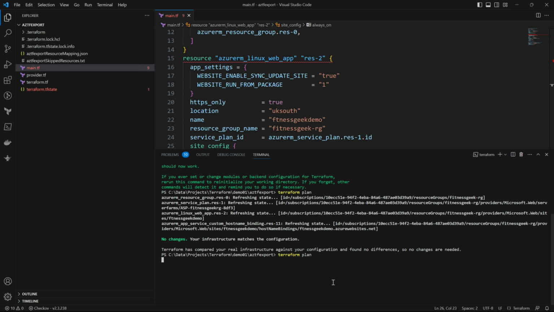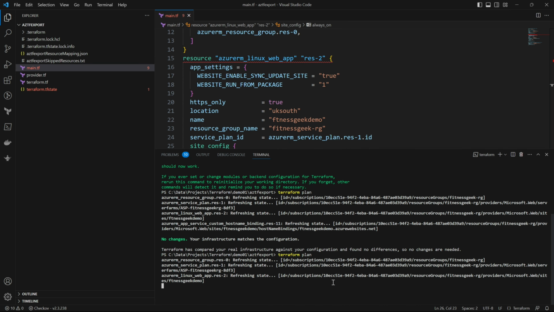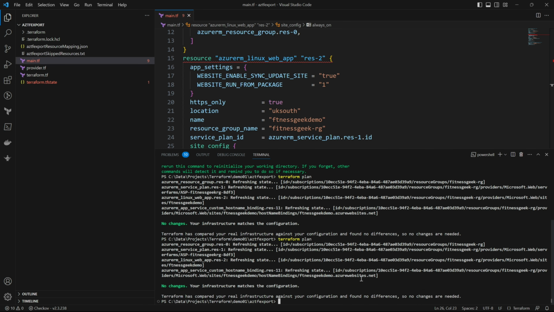So it is doing a bit of hard coding in terms of the resource IDs. That's definitely something we can work on, and we can just use a reference to the particular resource and then the attributes of that particular resource. So that's something that we will need to change. We will do it as a good practice. I just quickly did that and it should tell me no changes. That's exactly what we wanted.